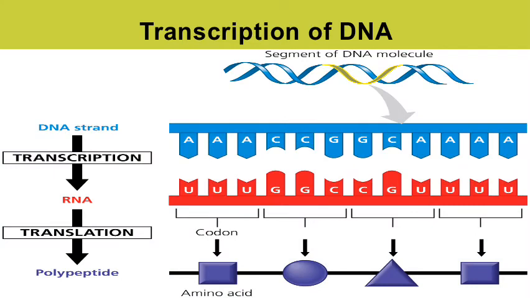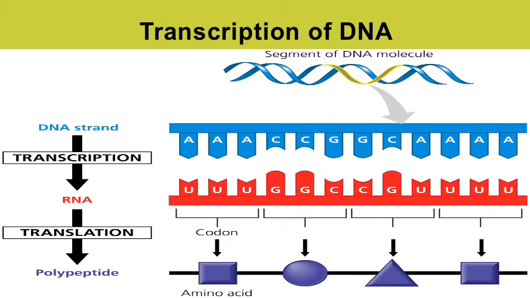So here's what transcription looks like, and this is pictured on page 340 of your books. So you'll see there that the DNA strand is in blue, and that occurs inside the nucleus. Remember that it is just one side of the DNA strand. The complementary side would be on the other side. But like DNA replication, the DNA strand is going to unwind temporarily. And instead of making another DNA strand, we're going to make a strand of RNA. And it's a specific type of RNA called messenger RNA.